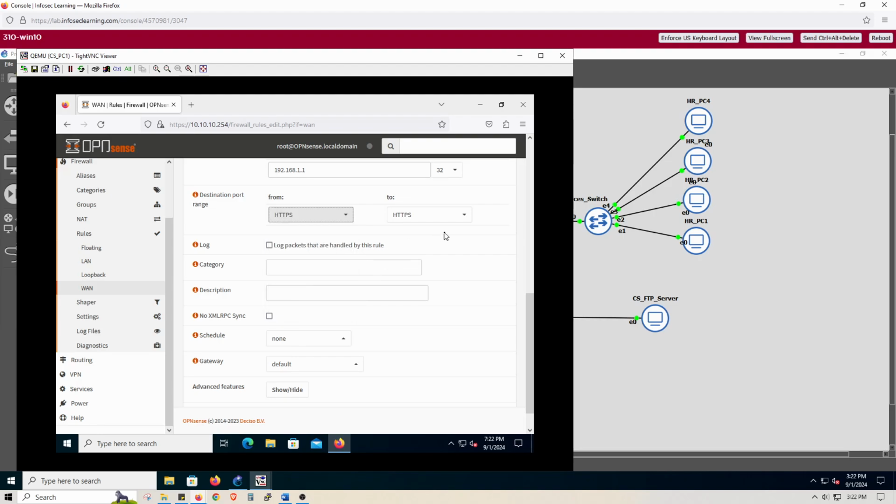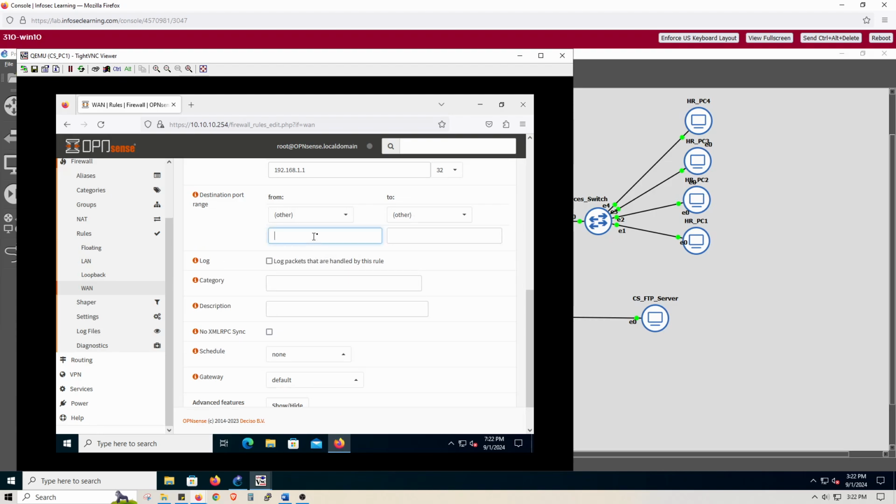So HTTPS. If you wanted to do it manually, you could go into other, and you could define it by typing it in, and that would still just be 443. But since there are predefined application ports here, we'll just use the predefined.